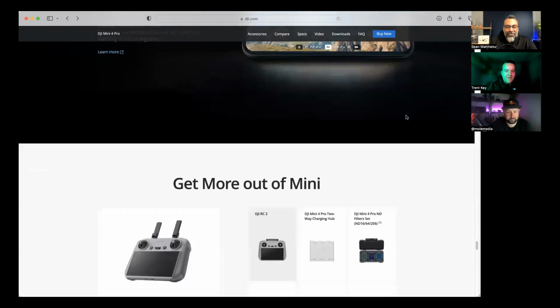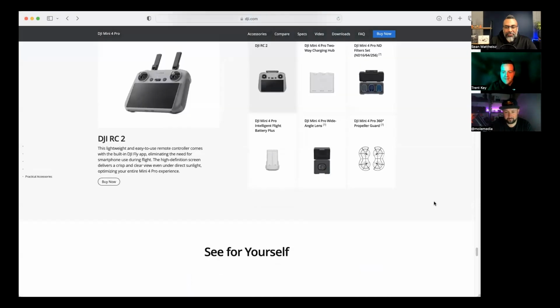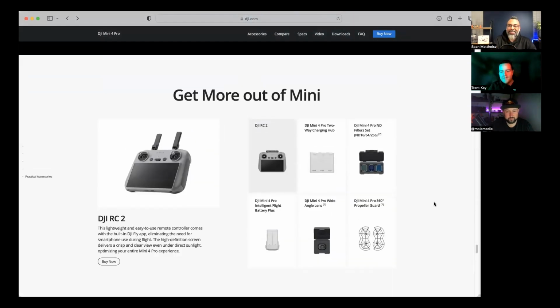Right, I think we're pretty much done. Oh, this might be a good one: the accessories. This is where it all gets in. So what have we got at the moment, Trent? Well, same sort of charging hub, batteries, RC 2, all the same. We're used to that. But the filters have a slight difference because it's a different sensor on the camera, so they changed that up. And the propeller guard is specific for the Mini 4. They added these legs like the Mini 2 used to have. It's more stable when it lands, so the propeller guards are a bit different in this case.